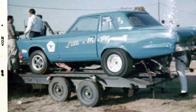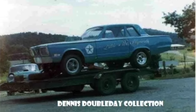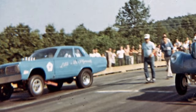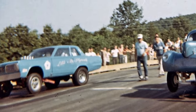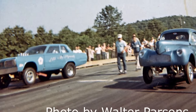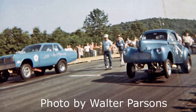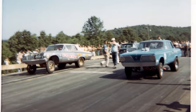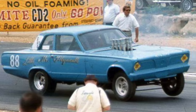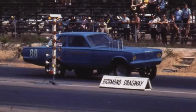He built a Plymouth Valiant — the lightest thing Plymouth had — with injectors sticking out of the hood and a 426 Hemi, calling it 'Little Mr. Plymouth.' This ran at tracks like Paradise Drag Strip all over the southeast. A 1966 photo at Paradise shows Gene Cromer in the legendary Moonlighter Willis up against Robert Nance in the Little Mr. Plymouth Valiant. The Valiant didn't stick around long — they stretched the front end after handling issues from the shortened wheelbase, and used what they learned for their next funny car the following year: a long-nosed Barracuda.